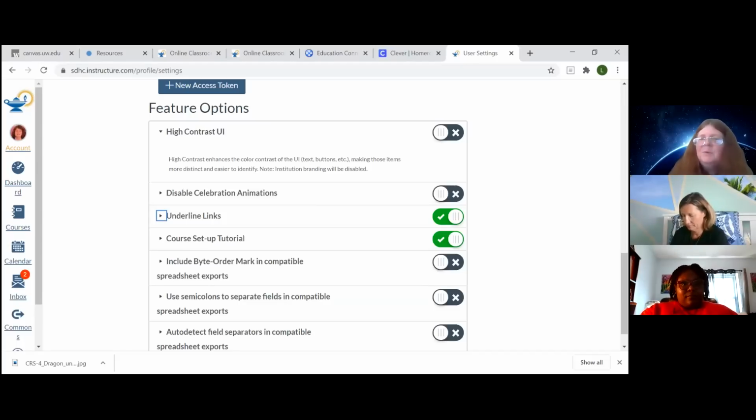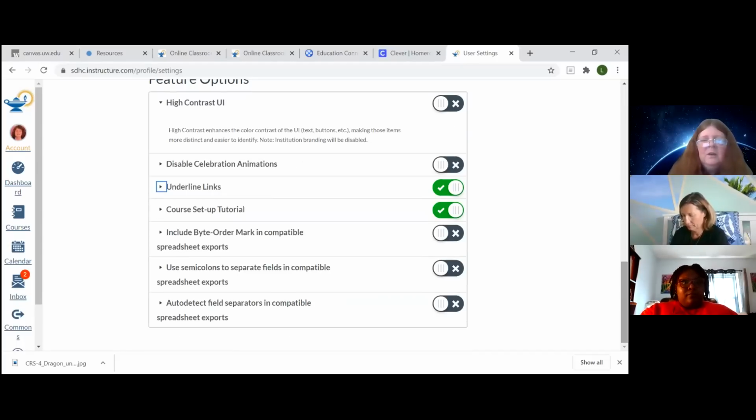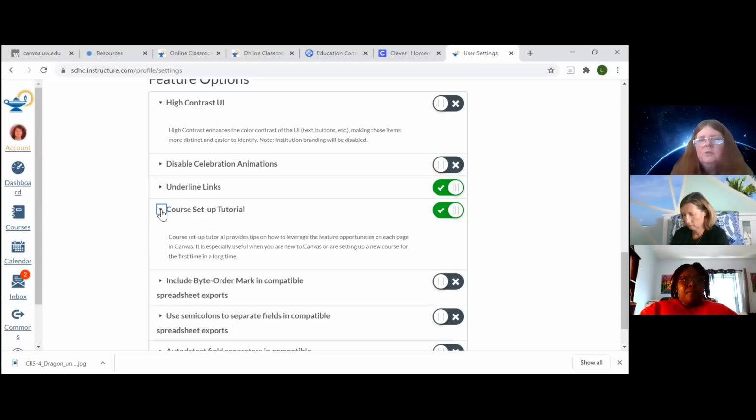It's that simple. So the last three down here are about exporting to worksheets. I would just leave those as they are. And then the course tutorial, what this does is those are those little pull-out tips, which I like.